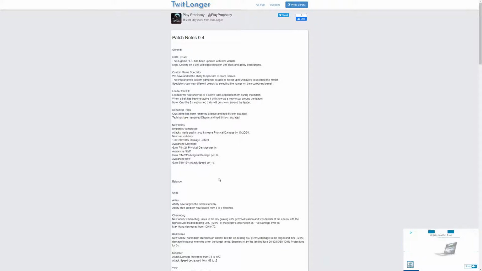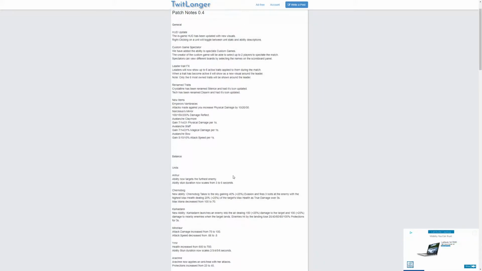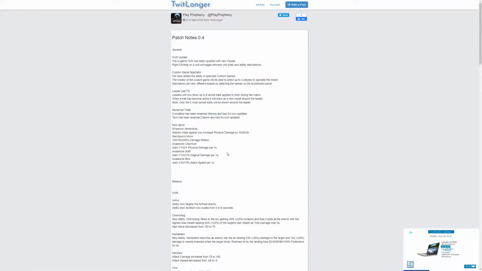So we're going to go over these patch notes real quick and just see what all got changed. Patch notes 04, and if you want to find these yourself, you can go to twitter.com/playprophecy. They have their Discord in their bio, which you can find the patch notes on their Discord as well. Or you can just click on the tweet. So let's go through this real quick.